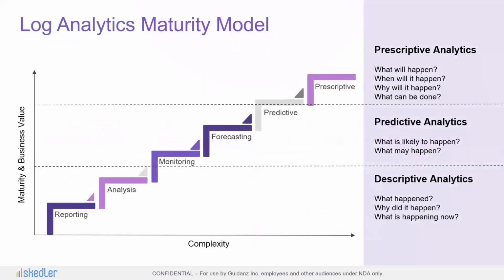So let's look at the log analytics application maturity model. There are three distinct types of analytics applications. The first kind is the descriptive type. These log analytics and monitoring applications tell you what happened, why it happened, and also give you visibility into what's happening now. Once you have these answers, the next step is to extend your application with predictive capability. Using statistical models and machine learning, you can predict what is expected to happen and what may happen. The final state of nirvana is achieved with the prescriptive capability. Here, the machine learning and the deep learning models will help you understand what will happen, when it will happen, why it would happen, and finally, what can be done to handle that event.